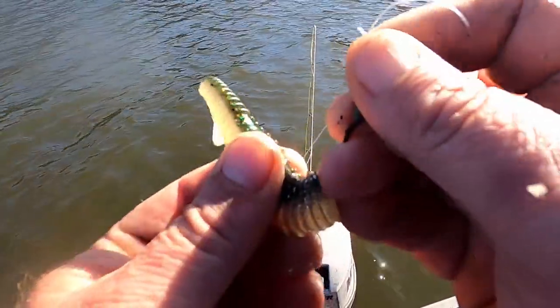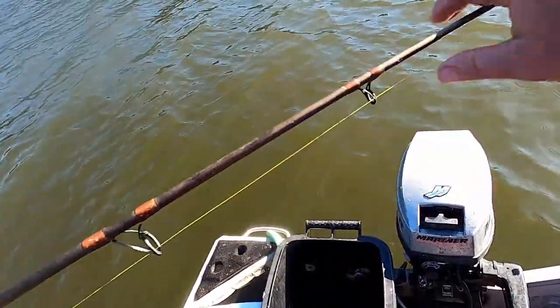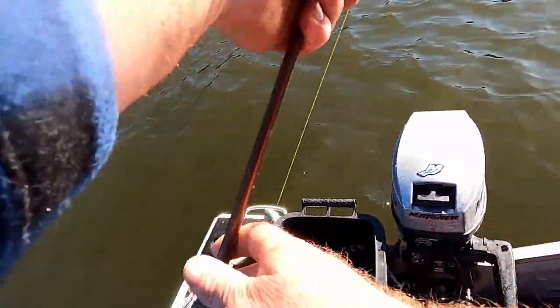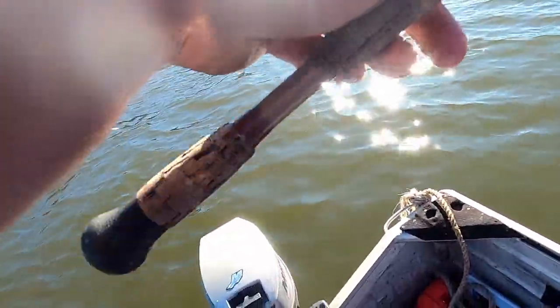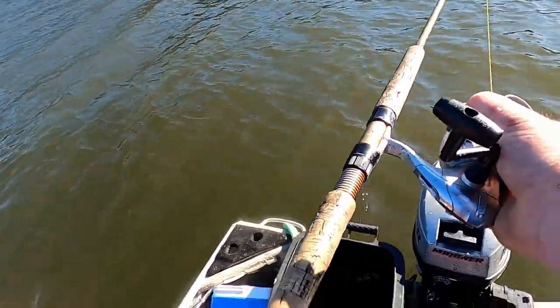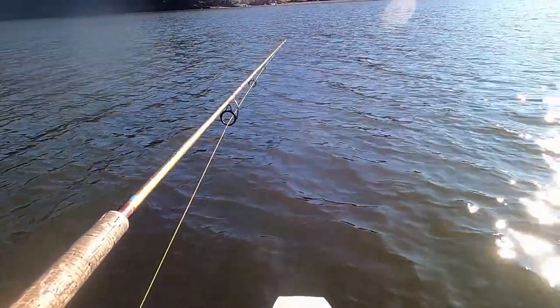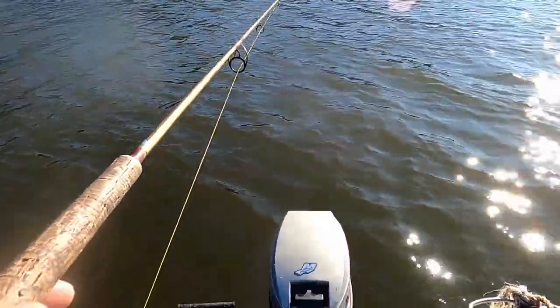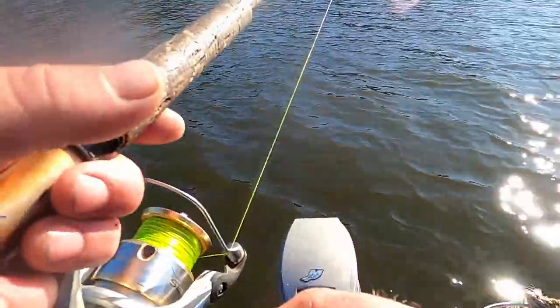I actually got hit then, and then I missed him. So I just quickly let it bounce twice and then dragged it back in and then cast it back over to where I got hit and landed back on him. Hopefully they come on a bit. Freaking hell. A couple of flatties and a jewy. Wasn't much of a jewy, but a little upgrade now would be nice.